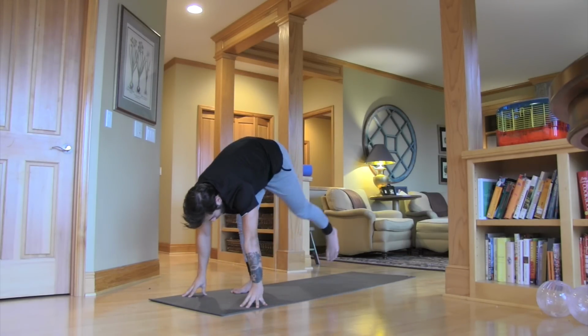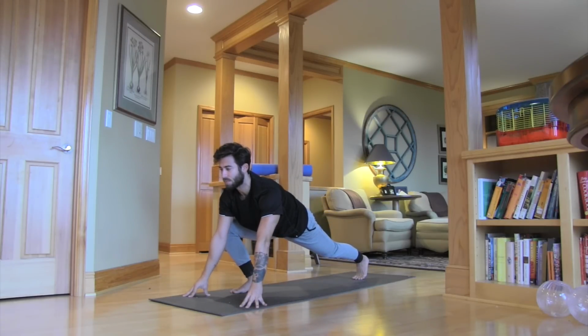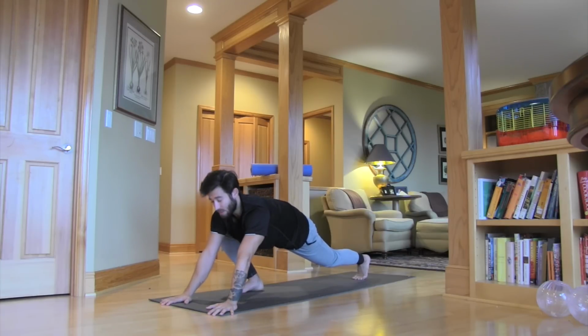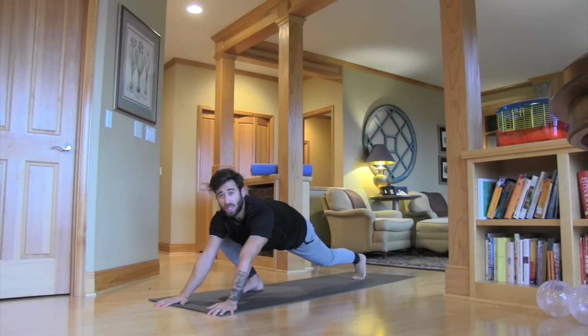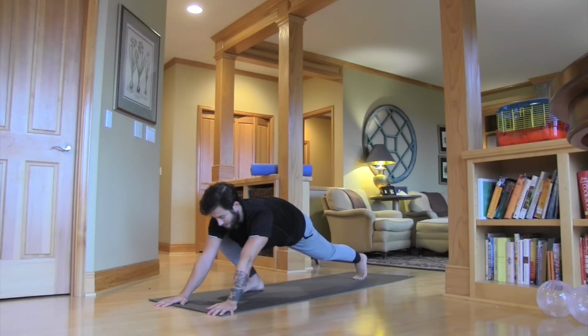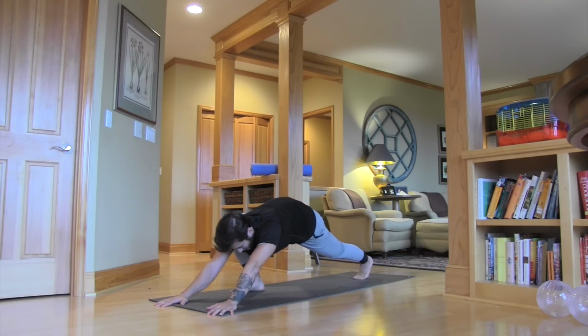Step the left foot back a little bit longer, bend the right knee, reach the chest out. And see how far you can walk the hands forwards. If you would like to drop the forearms to the floor, feel free. Wherever you get to where you're going, sway some space into the front hip. Really work on creating some fluid movement through that area of the body.